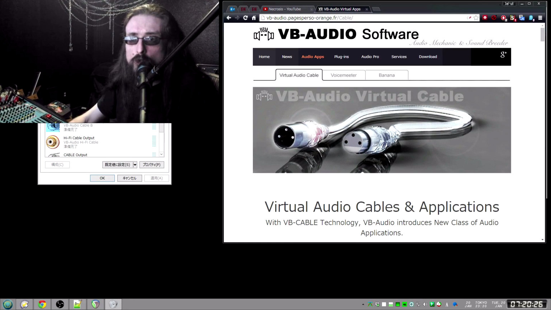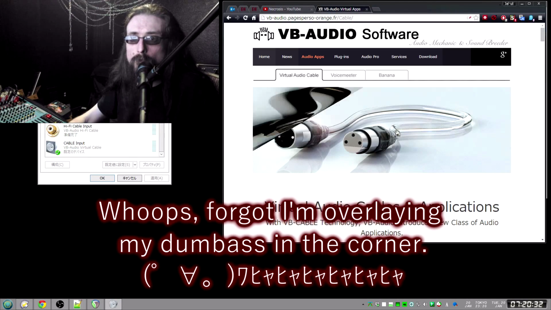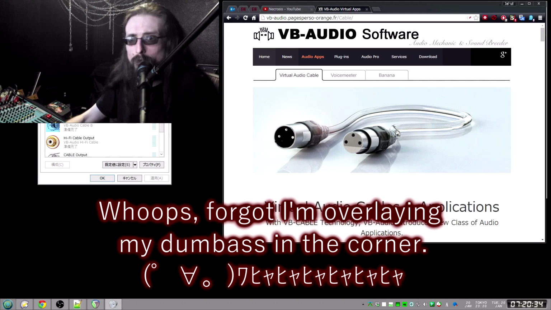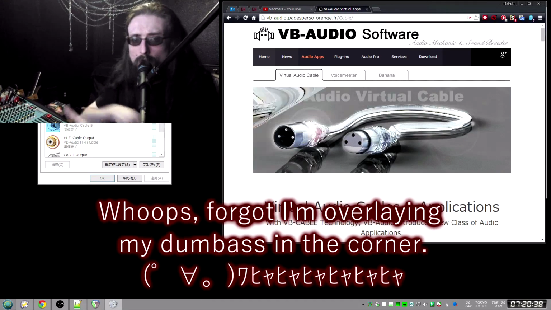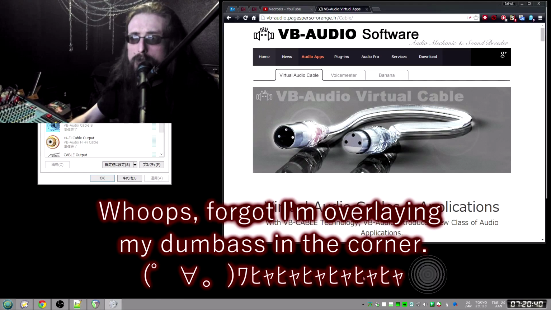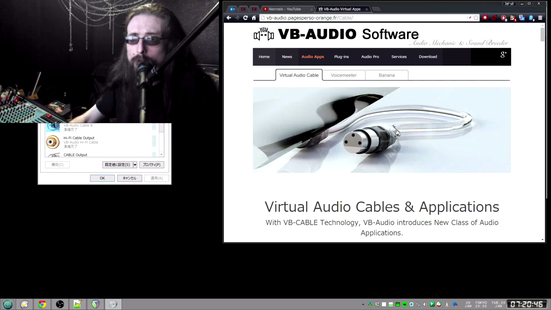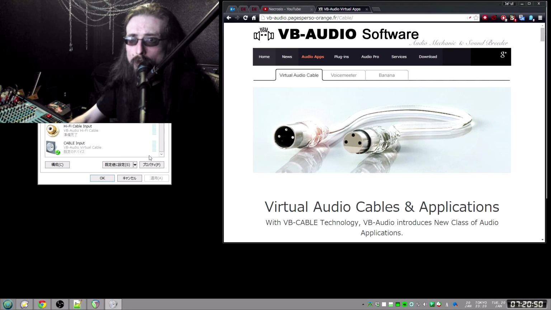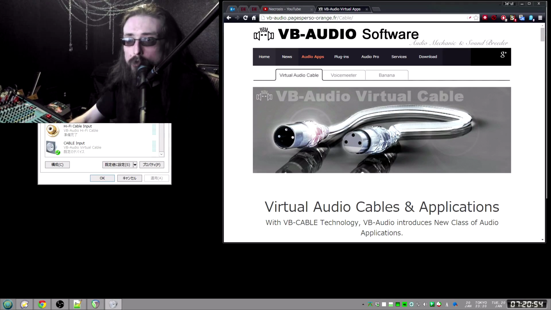The way these function is any audio that happens to be coming in on one side or the other, the input or output, and they're kind of backwards labeled because it serves a function of rerouting them, kind of loop back style. If anything comes into the cable A, for example, on the output here, which is the recording device, it automatically, on the driver level, echoes it back or loops it back here into the input.